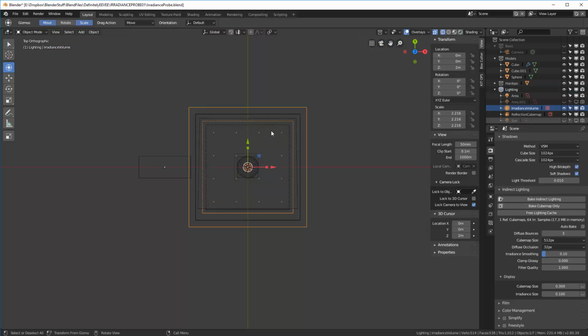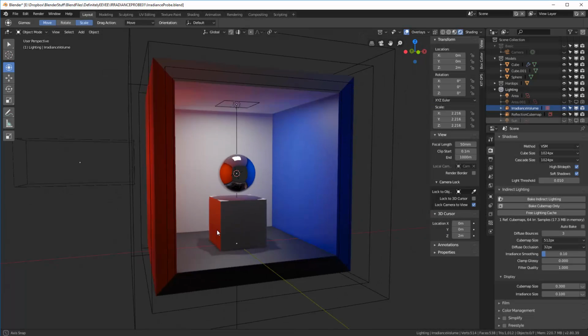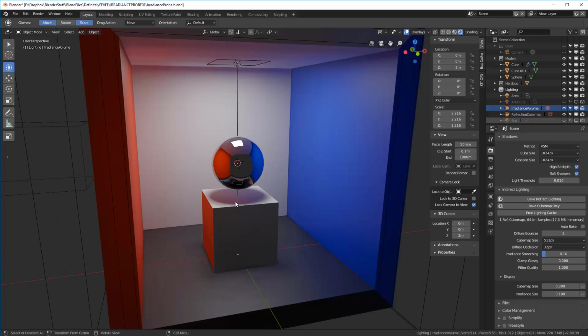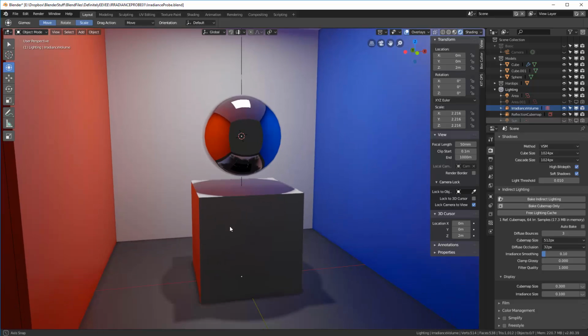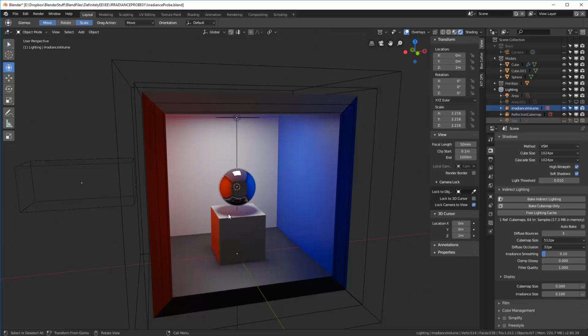Now, I'm going to turn this off, and let's notice on this irradiance volume, the density of the volume. If we look down from the top, we have a 4x4 grid, and from the front and the side, it's 4x4, you can see. And this is a pretty good density for this particular room. One thing we may notice is the bottom of this sphere, this reflection, is kind of dark and it doesn't really look right. So let's think more about what these irradiance probes do.